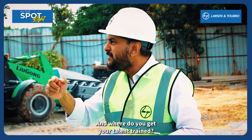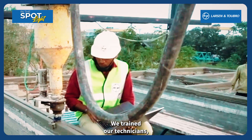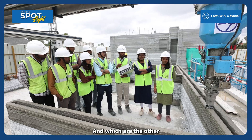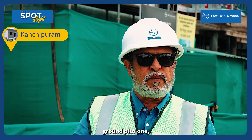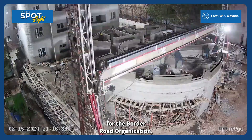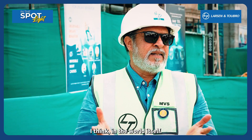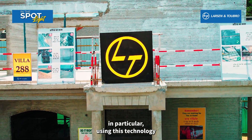And where do you get your talent trained? What we are doing is we have trained these technicians when we did the mock-up and other buildings. We are thinking once we get enough projects, we will do a small training program at our Kanchipuram facility for 3D printing. Which are the other projects done using this technology? We started with Kanchipuram ground floor, then Kanchipuram ground plus one, then our own mock-up flat in Chennai, the administrative buildings in Chaya. Then we have done one more building for the Border Road Organization, which is actually the largest 3D printed building — it is ground plus two, 50,000 square feet, the whole thing 3D printed using Cobot. It is, I think, the largest 3D printed building in the world.